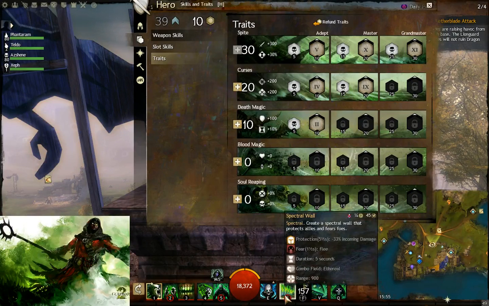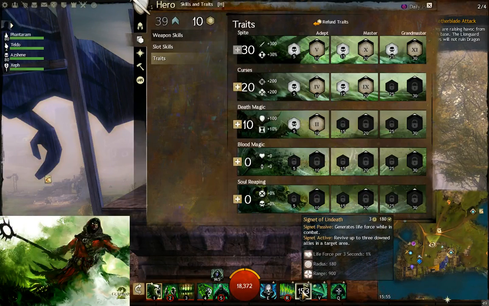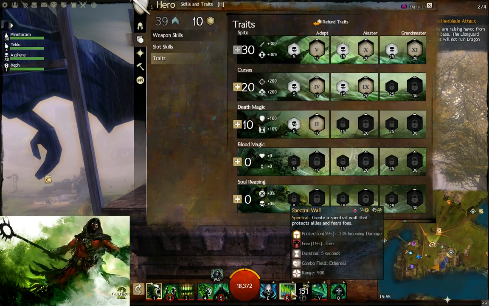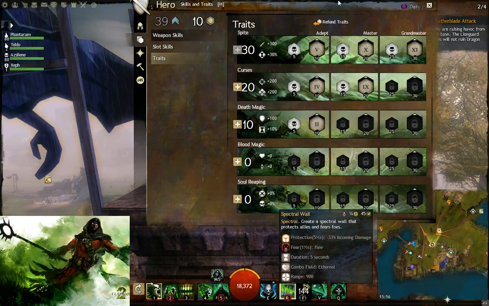Necromancer brings a lot more this patch, so the res signet isn't necessary. It's still nice to have, but Necromancers bring other things that are as powerful, if not more powerful, in my opinion, just in different areas. The next change. I lost this page.